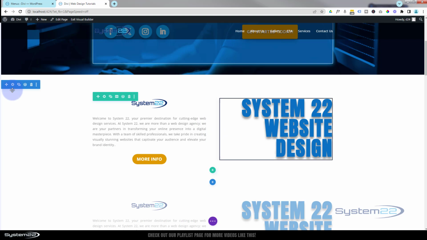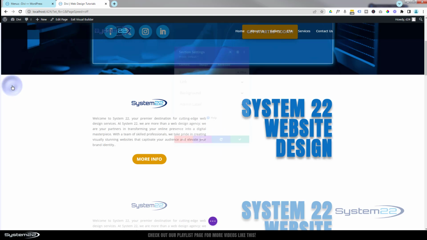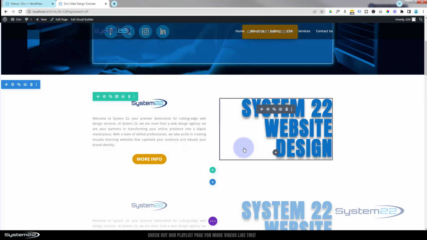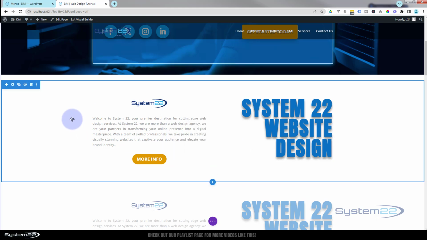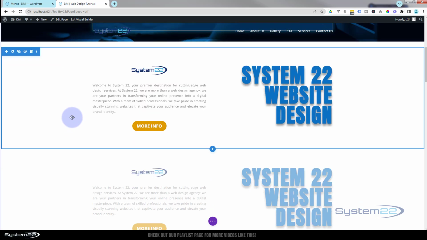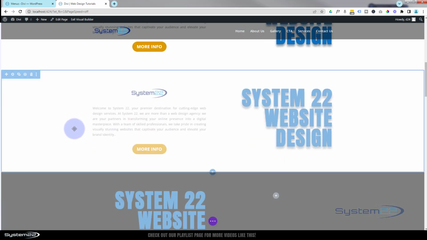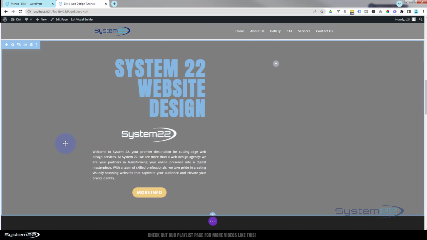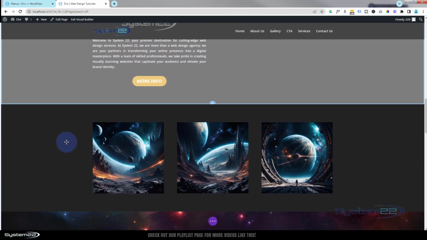to the next section. Again, hit the little cog. Again, over to Advanced, CSS IDs and classes. Give it a little name. Now, when I've showed you how to build this menu, I'm going to show you how to overcome a little problem that may arise if you've got different layouts for tablet and mobile, as we have here, which we demonstrated in some previous videos. So let's go on down.